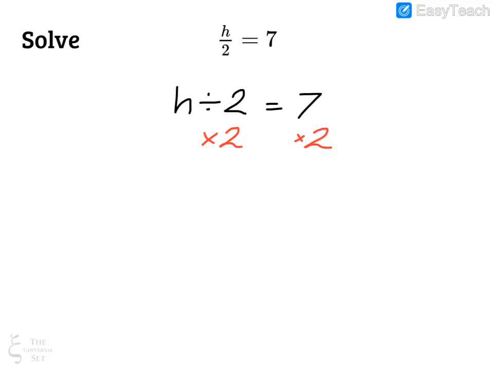And so, if I start with an h and I divide by 2, and then multiply by 2, then those two, I've sort of undone that, haven't I? So that's back to where we started. We've got h on this left-hand side. Over here I've got 7 times 2. 7 multiplied by 2 is going to be 14. So my answer to this question is h equals 14. Okay, great stuff.